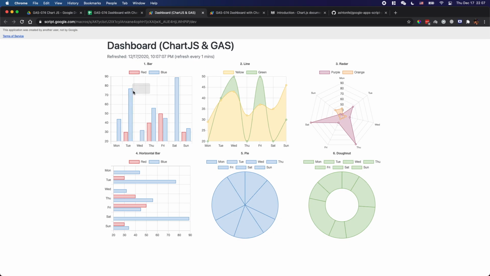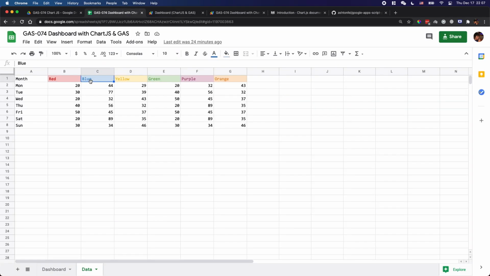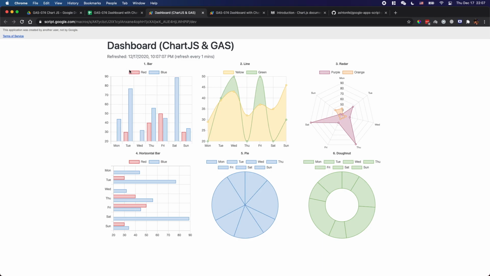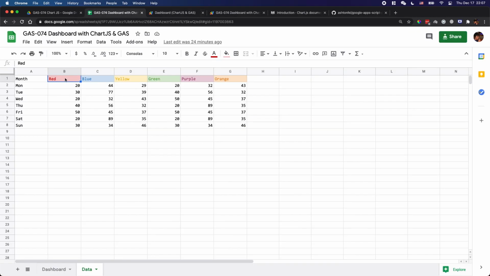You can see here the border is a darker blue. The red is a little bit darker than the background. So basically you can configure the colors of your data set in the spreadsheet.